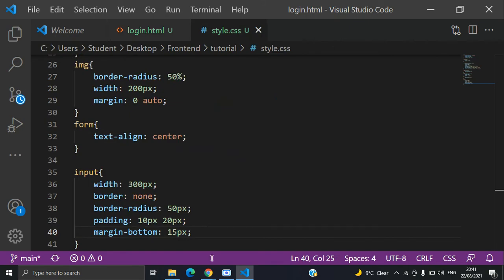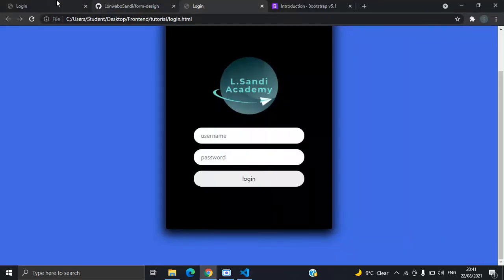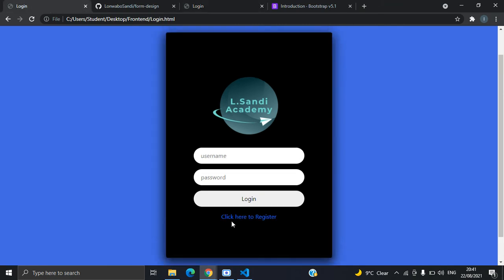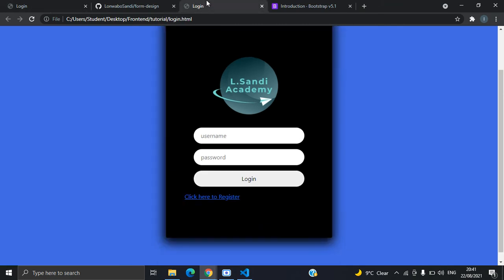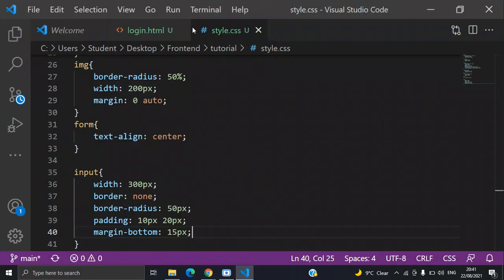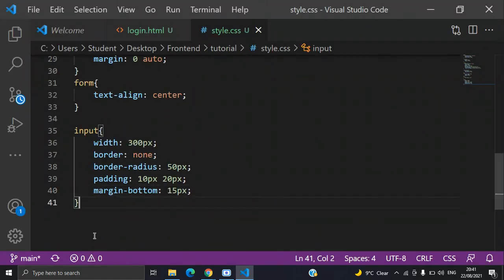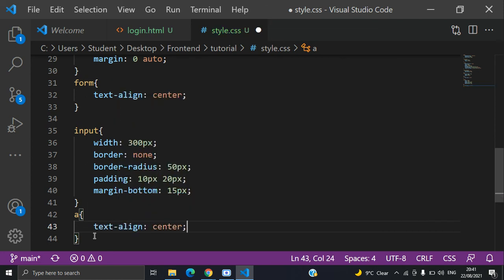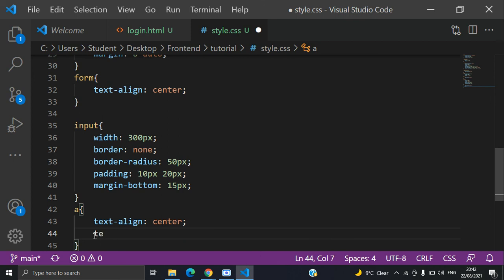Let's go back here and refresh. You can see that's there, but it's not in the center and there's a line. We can fix that by putting the A here, and then for the A, text align center, and the text decoration must be none.